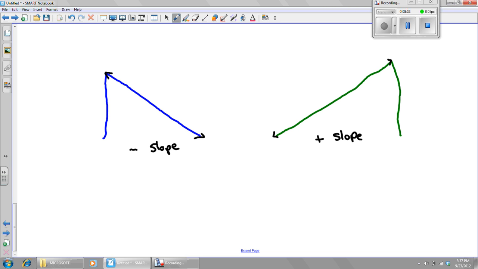Could I ski across something that looks like this? And you're saying, no, but I disagree with you, because I could use my cross-country skis, and here I am, cross-country skiing. Wow, now you know why I'm a math teacher and not an art teacher. Wait, I need my poles. And I need my other pole. There we go. All right. I'm cross-country skiing. This would be 0 slope.